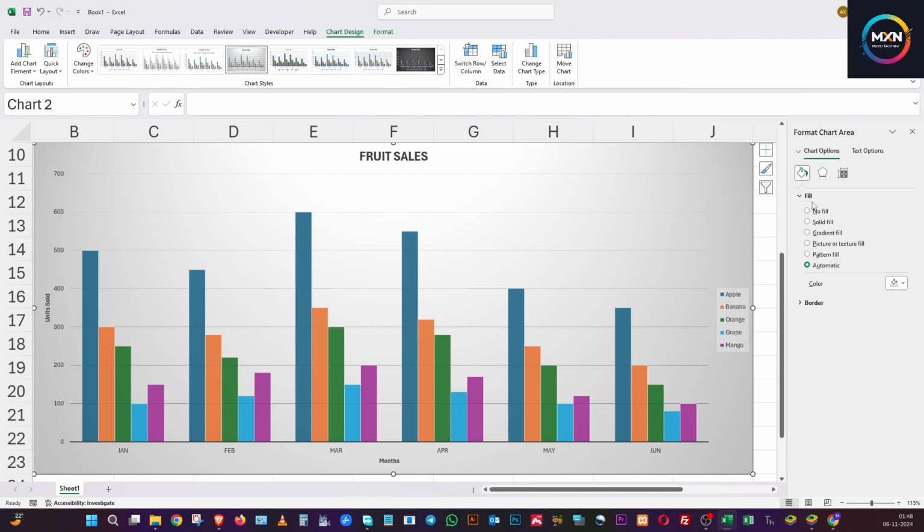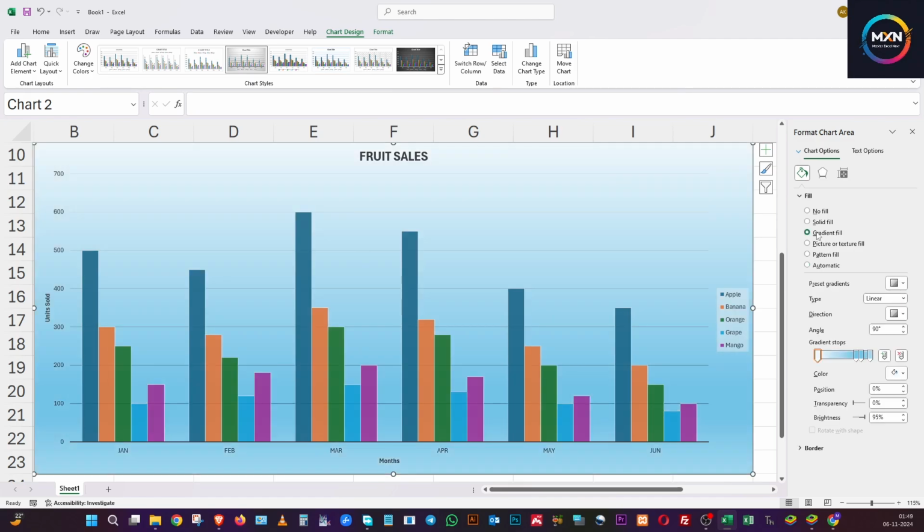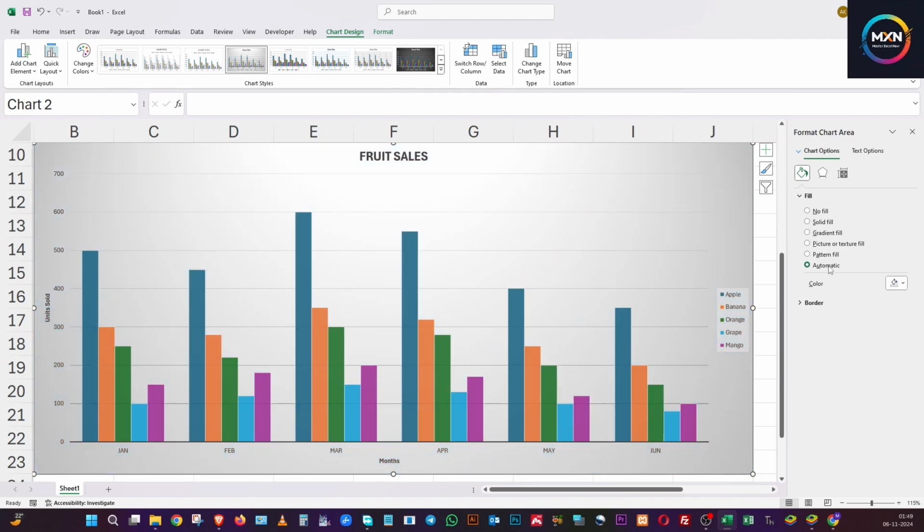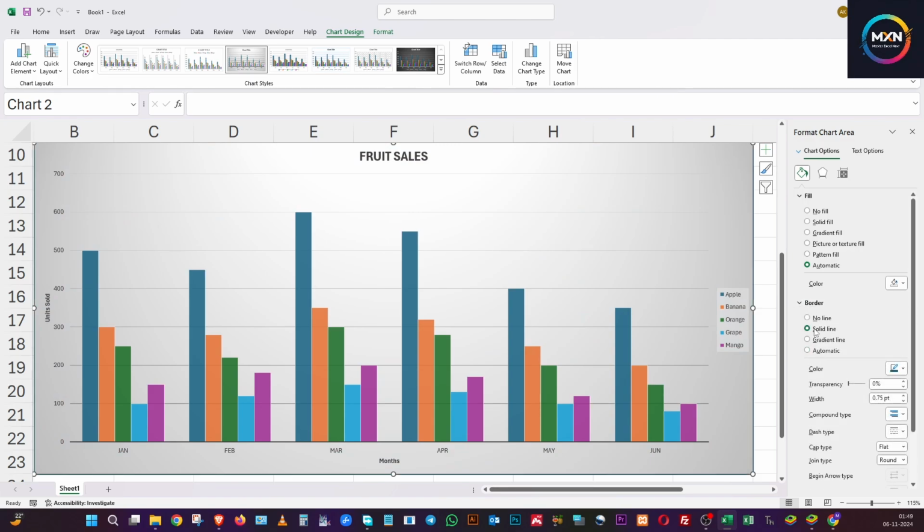So here it says fill and it says automatic. And let's say I want to put a gradient fill and I can choose the colors and it will show here. I can go back to automatic if that's the need. Then it says border. So let me say I need a solid line.